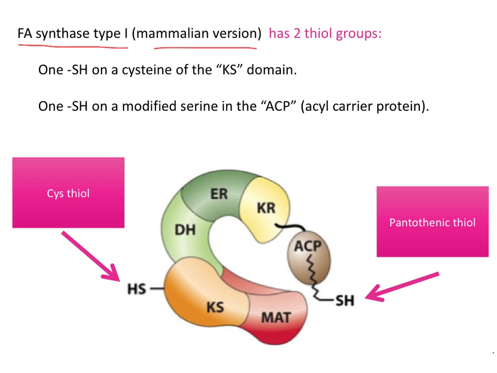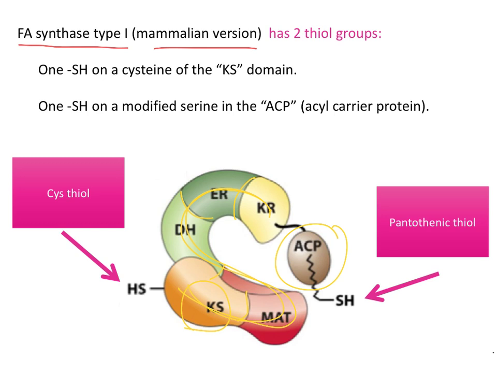And it's this really long, interconnected, well, let's call it an assembly line protein. And the mammalian version has the assembly line. The plant and bacteria version is not an assembly line. But each of these colors here is a different subunit, and they all have different functions. But we're really only going to focus on this ACP and the KS domain. And that's because that's where most of the interesting things happen.